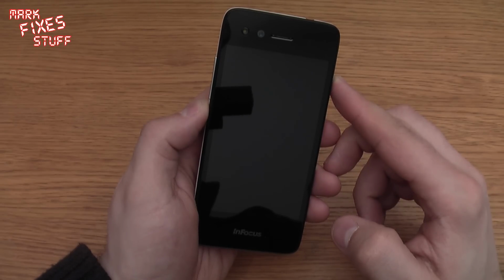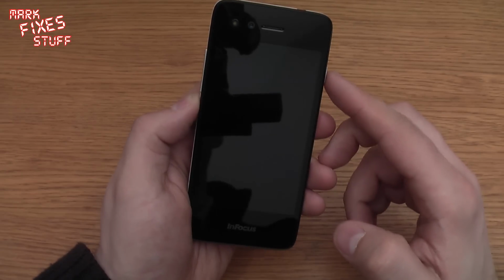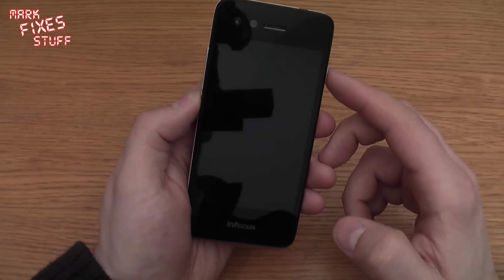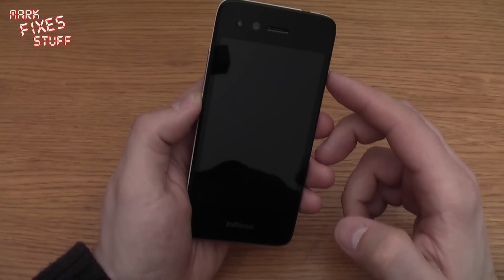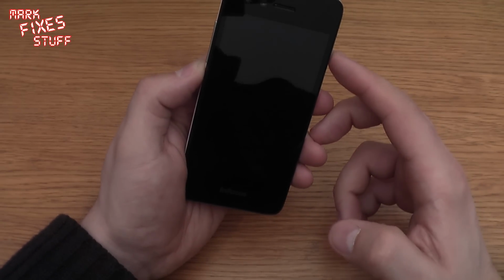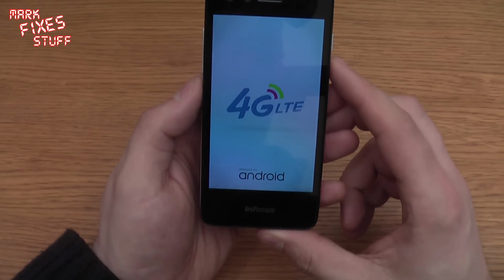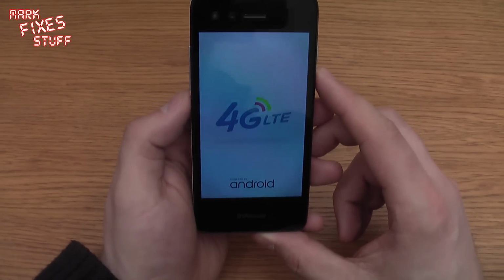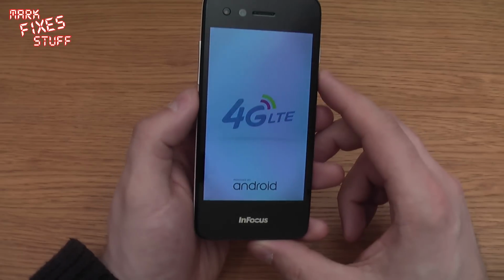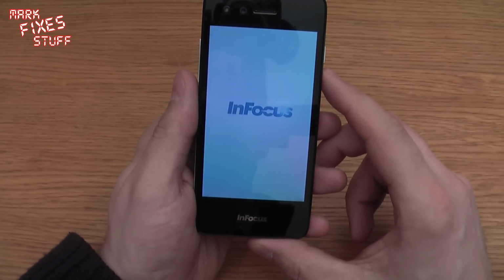Not a lot so far. Let go. Nothing. How to turn the bloody thing on? Like that. 4G LTE powered by Android. So this is the first time I've seen this. This hasn't got an annoying startup tone. I hate it when it does that.